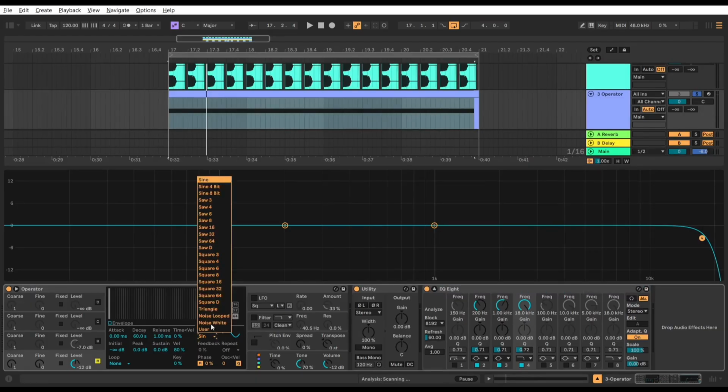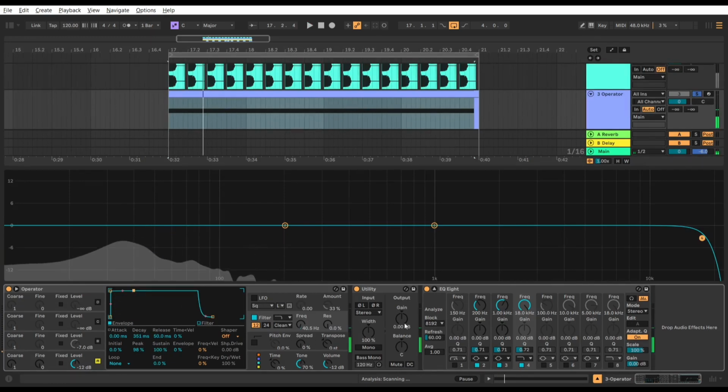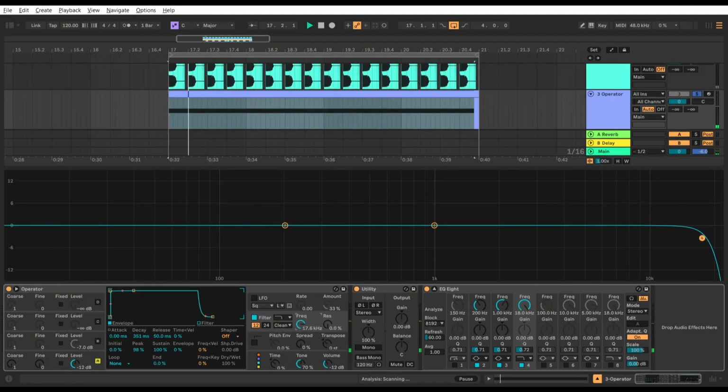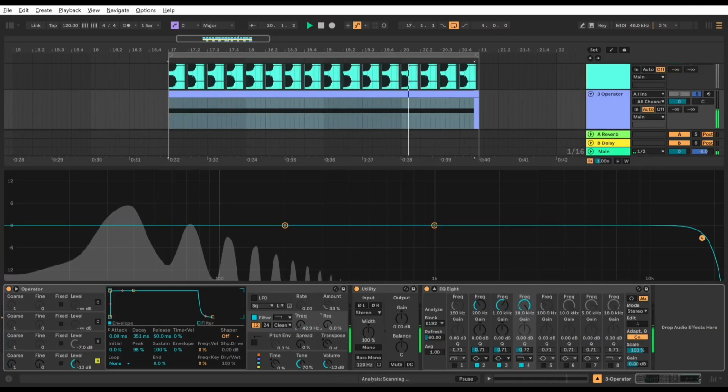So first of all, let's see why we don't just use a saw wave. If we grab our saw wave here, you might say, well, this has heaps of harmonics and we can just use subtractive synthesis, pull the filter way down like this, and oh, that's sweet. We've got that low bass sound.